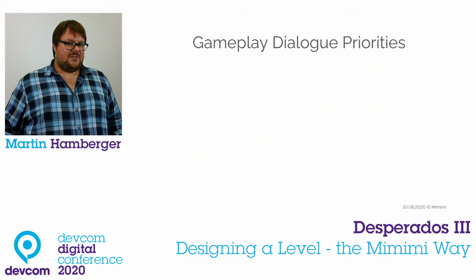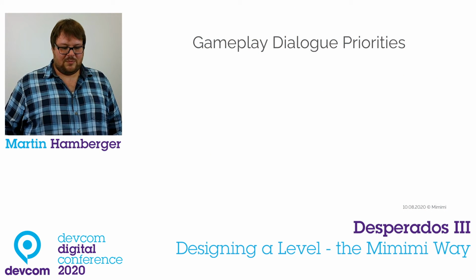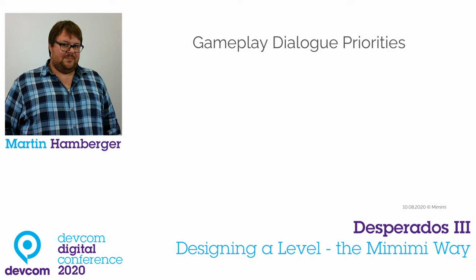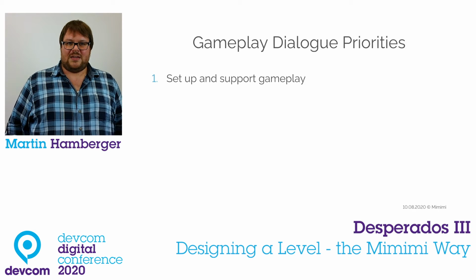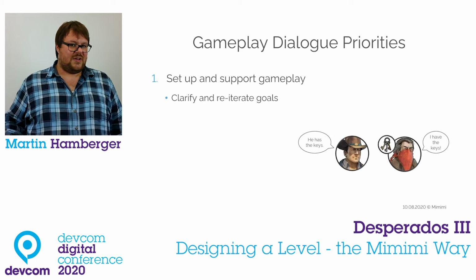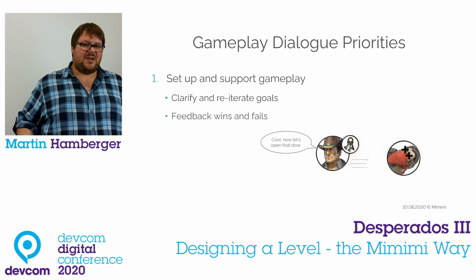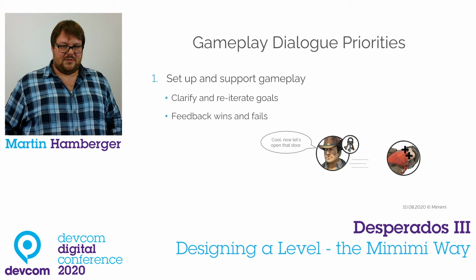We actually have a list of priorities, so let's get right into it for dialogue during gameplay. And these are very simple. The first one is always that we have to set up and support gameplay. Very basic. You have a guard that has a key, and your objective is to get that. You want to emphasize that as much as possible, and once players get the key, you say, good job, now here's your next objective. Very simple.